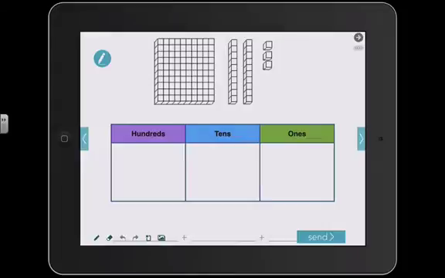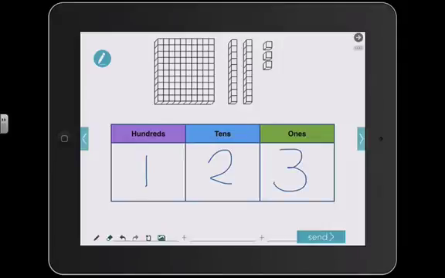So here's the first slide that I get to, and this is a draw it slide. And I know that because it's got this little pencil up here. So this means I can actually draw right on the slide. Okay, so for this one, it's a math problem. It's asking me about the hundreds, tens, and ones. So I'm going to do 100, there's 2 tens, and there's 3 ones. I can actually draw right on the screen.